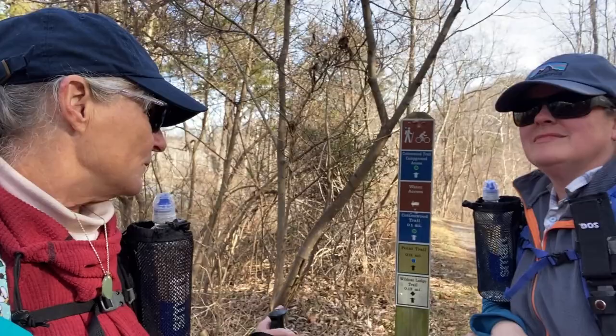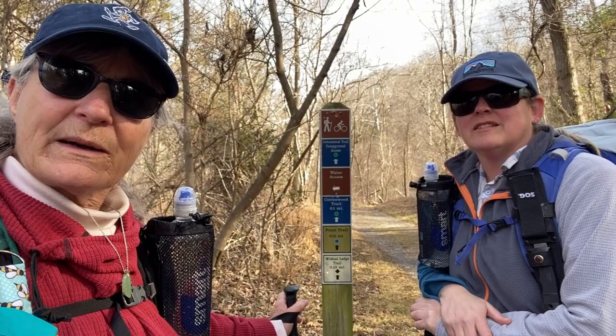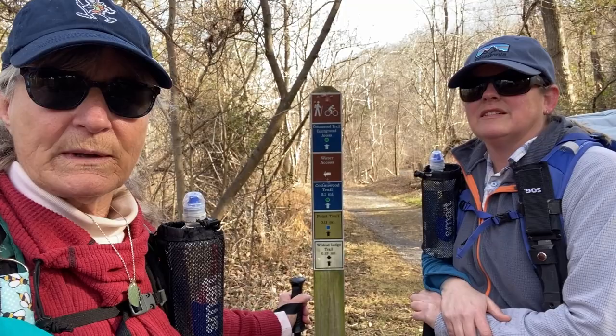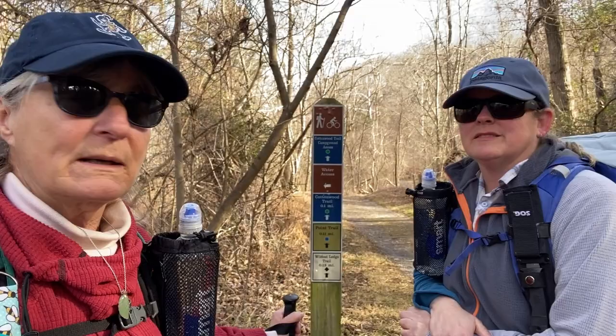And then we're going to go on the Wildcat Ledge Trail. They're not real long trails or anything — they're actually pretty easy, pretty family friendly. But they're nice little trails. This is a really family friendly state park. The trail system here is real easy to navigate, real easy to get from one to another. You can hook them all together to get yourself a better hiking day. But if you're just here to enjoy camping and cooking over the fire and getting out on some of these small trails, this is a fantastic family state park.